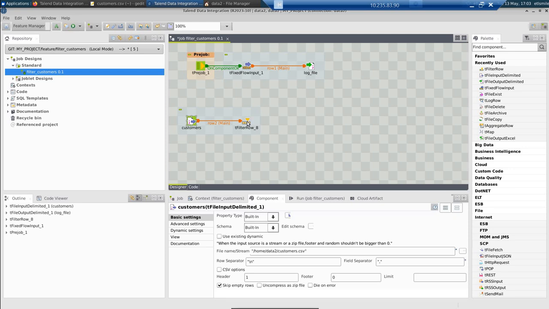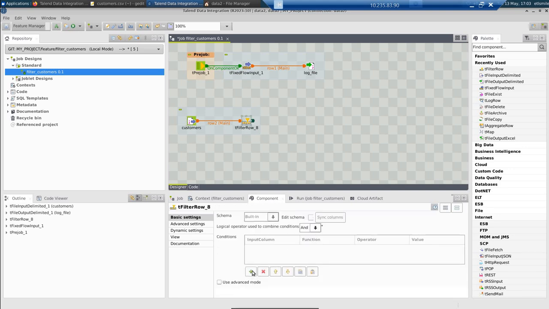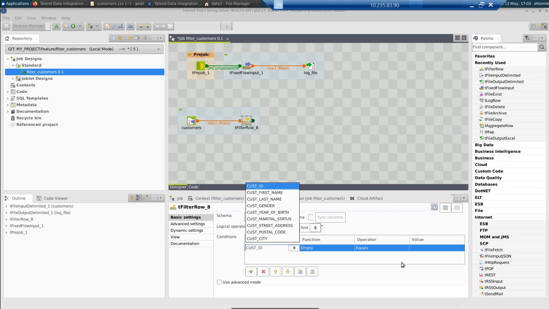So yeah, I'm going to put my filter. Sorry. Yeah, I'm going to add a new row. Customer marital status.